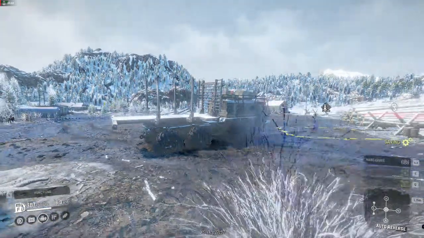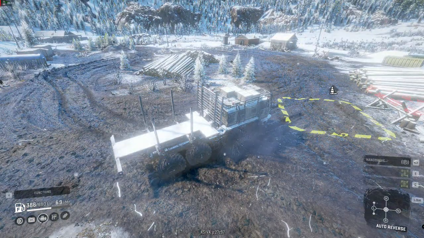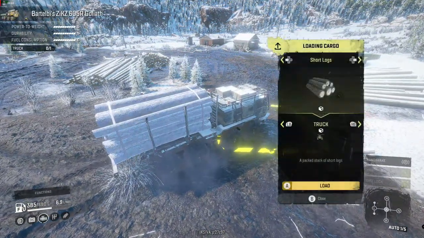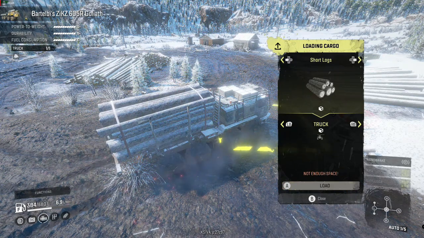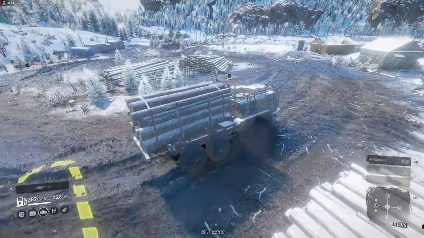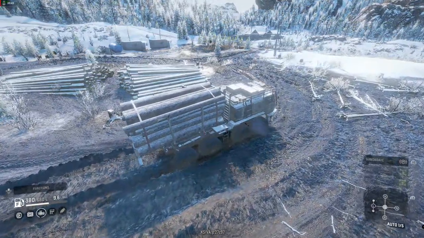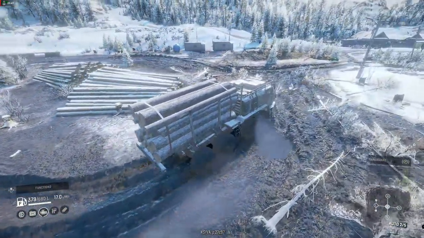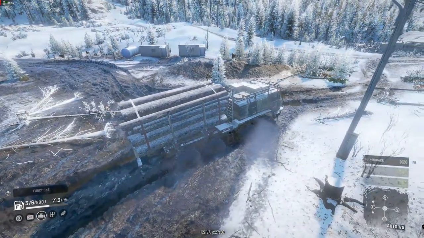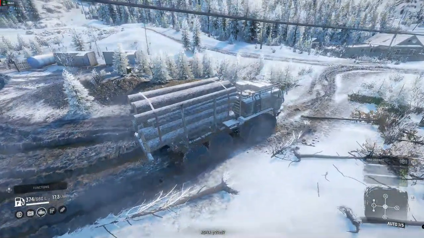It got here. Seems to have fairly decent traction. Load short log. Got good travel on the suspension. I had no problem with the balance on an empty truck, so now we get to see what it does on a loaded truck.